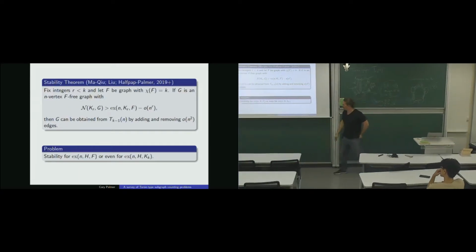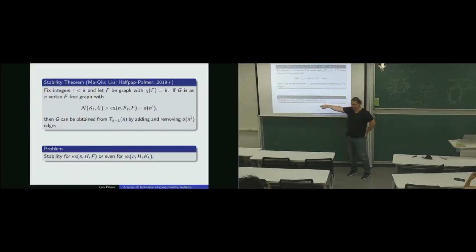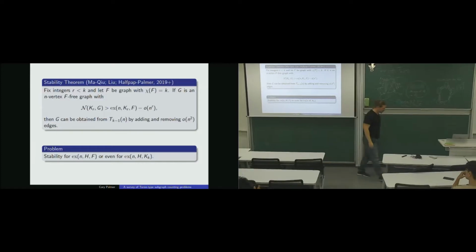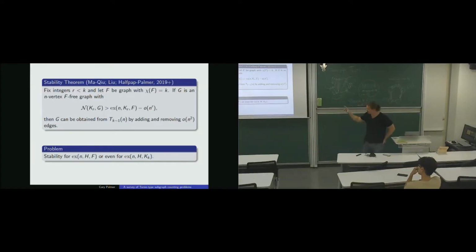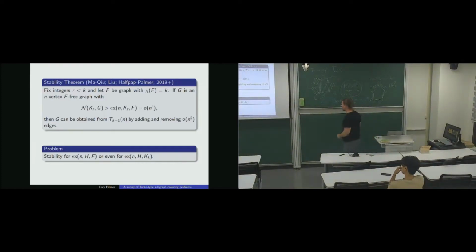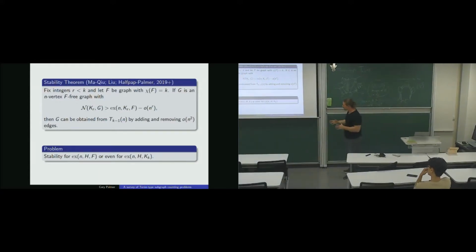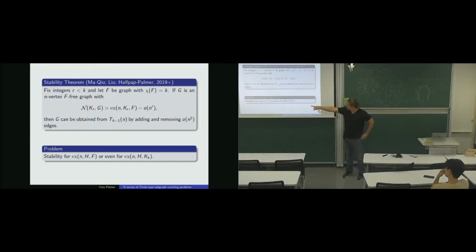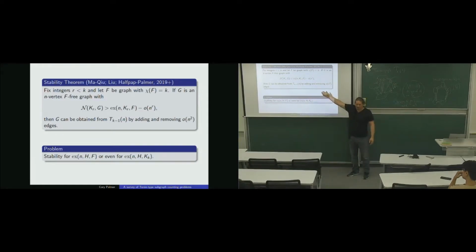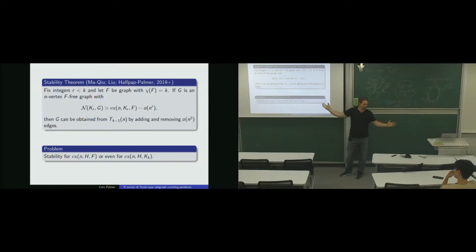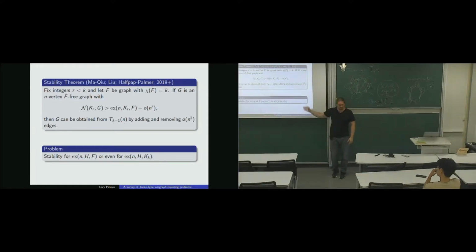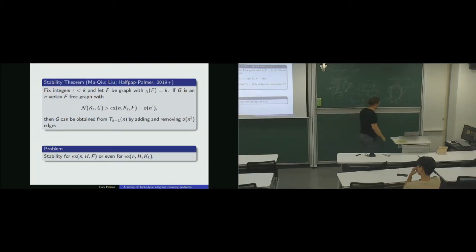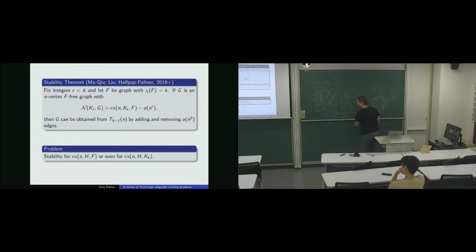Or even this case here, where you forbid K_k and just count some other h. It would be nice to have a stability for that, but I can't get that to work with the theorem we have here. Let me give a rough idea why that is. Well, the first reason is, in general, the Turán graph is not the extremal graph for those things there. But of course, you can still ask for a stability that it can be changed into whatever the hypothetical extremal graph is, even if we don't know it, with relatively few changes. Well, of course, the Turán graph's nice, so it's easier to show you're close to that. But let me give you 2.